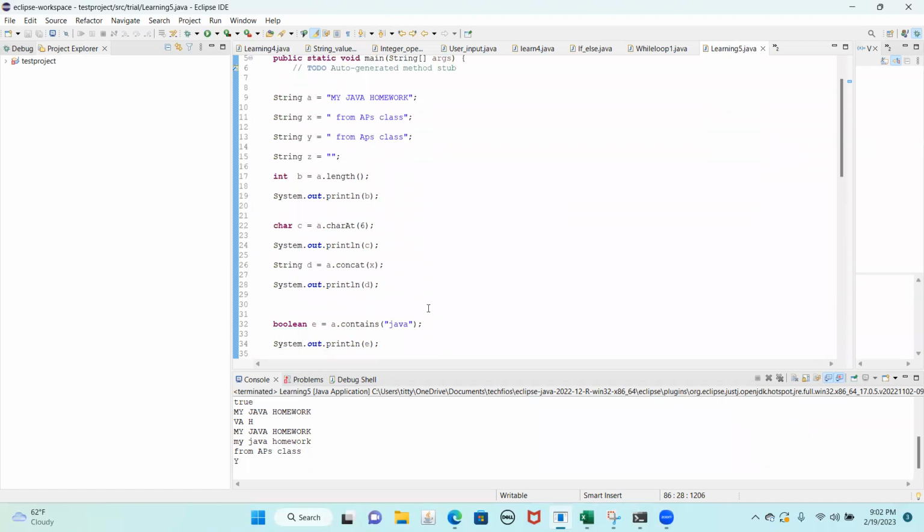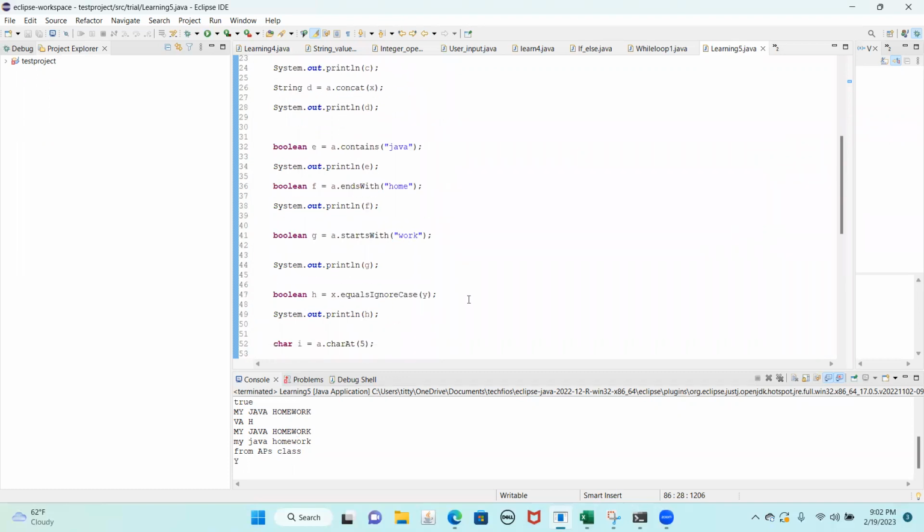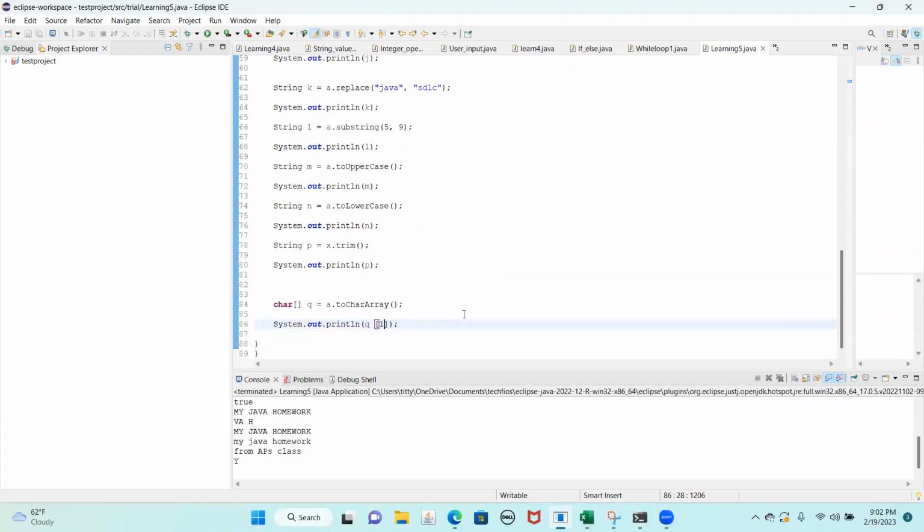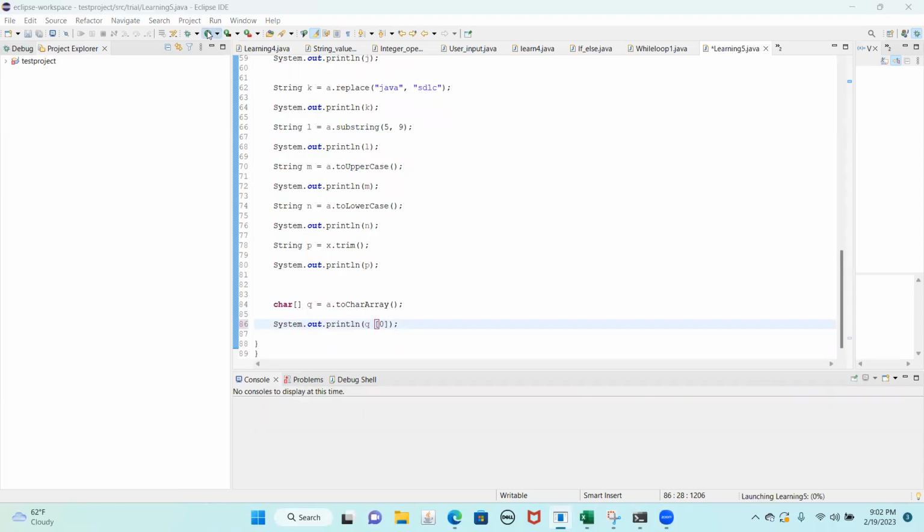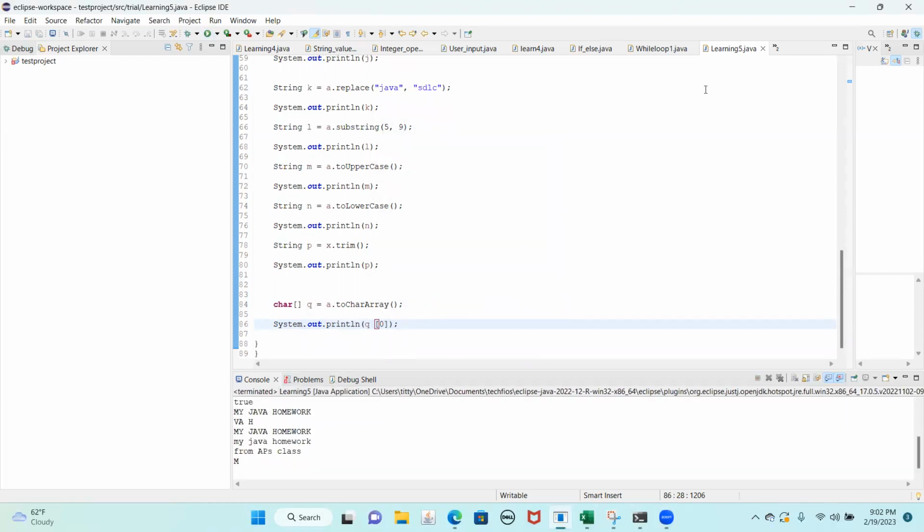Y. Okay, it is correct. So if instead of 1 I put the character index 0, I'm expecting M. Yes. So that is all my exercise.